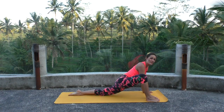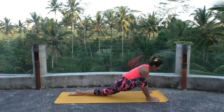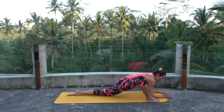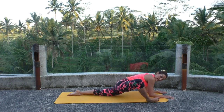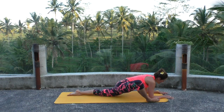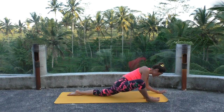Letting your hips really sink here. So this might be enough for you, or you might like to come down on one forearm. Maybe even the other forearm. It might be quite nice to let that knee, the front knee, just fall away from you to the side. So you're coming on the outside edge of your foot. And pushing your palms into the mat here.